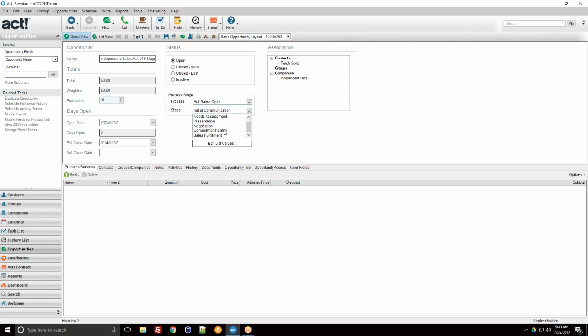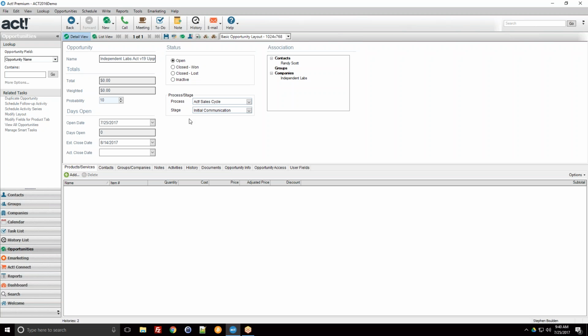But if you start really fine-tuning things so that every interaction or every step of the way has its own stage, that can sometimes lead to a bigger headache than it could be worth if you have to be updating every stage 1,000 times along the way. But we'll come back to these processes and stages after we address the products and services, because they tie in with this probability as well.